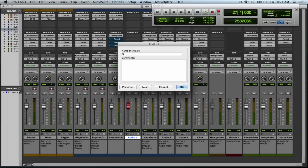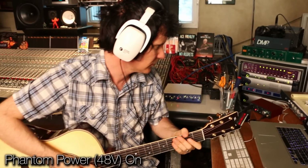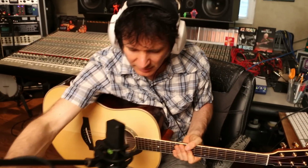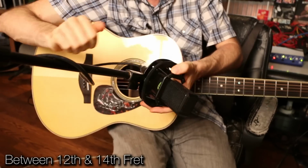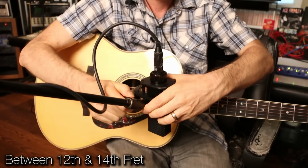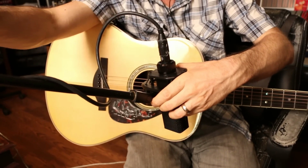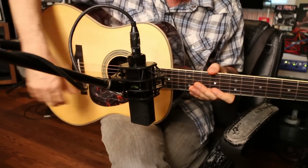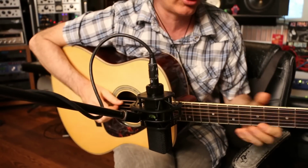Let's call this acoustic. Now, next thing to do would be to hit phantom power. A little bit of a thump there. So, those of you who watched my videos will know I mic between the 12th and the 14th fret, or on the body low down here if it's a pencil condenser. I do that quite often, which sounds fantastic. We'll just do 12th and 14th fret about here. No fancy settings on the mic, just set to cardioid.